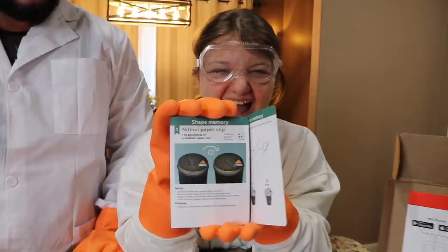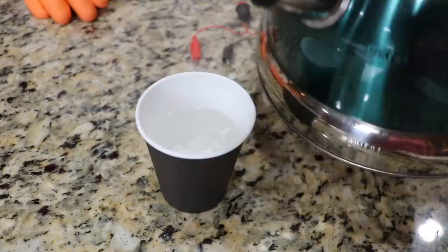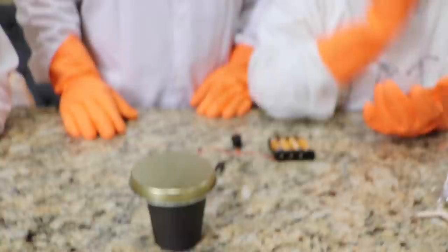Okay, the first step is we're gonna pour freshly boiled water into the cup. It's super hot. Yes, you have to have a hot surface for this experiment to work. I'm not gonna touch it. That's why you have your gloves on. All right, now put the lid on top of the cup, and that's gonna heat that surface up, because metal heats stuff up. There's also a sticker that tells you when the lid gets hot enough. So we're going to put that on the lid so we won't get hurt.